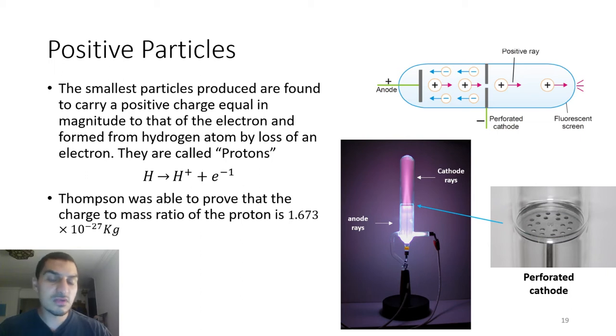The experiment was done with many gases, and there were experiments done to measure the mass of these particles, similar to the experiments done on the electrons to calculate their mass and charge. They found that the charge was the same in magnitude, but it's positive while the other was negative. But in this case there was a difference: the positive particles obtained were different in mass from one gas to the other.